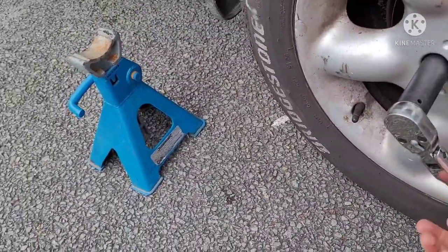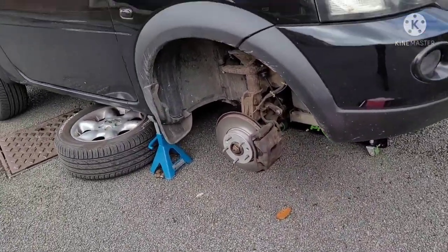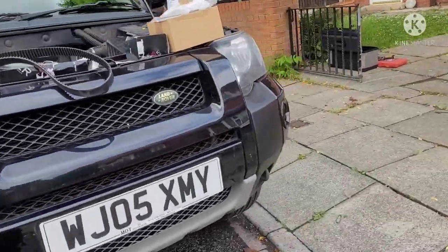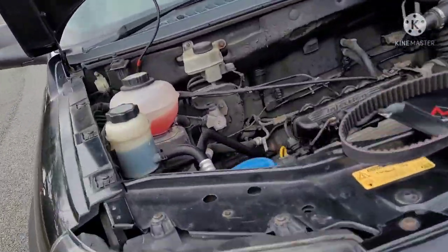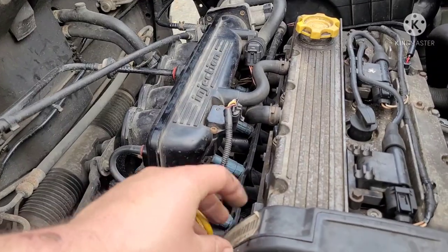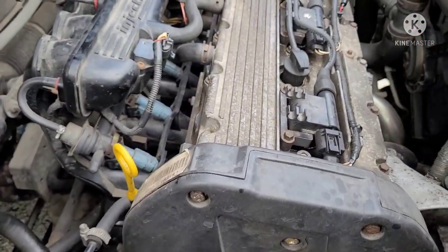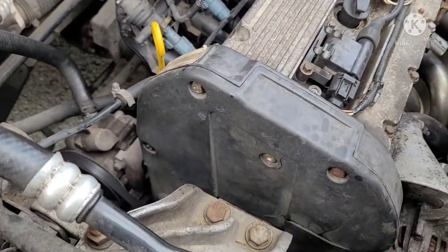So, let's get two hands on this guy here. Alright, so the vehicle's jacked up on jack stands, handbrake on, in gear, jack stands on both sides. So the next thing to do, take off the upper timing belt cover. I think they're 8 or 9 mil in there. So I'll get on that here.